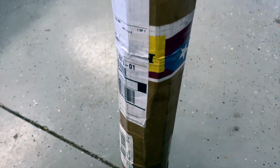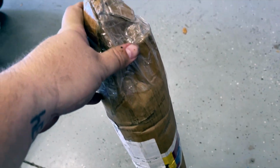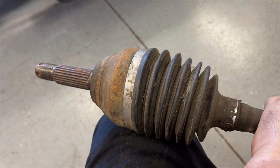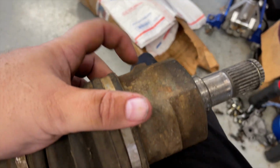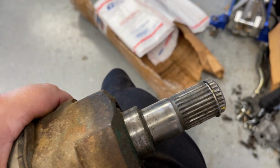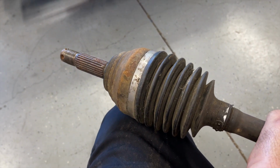This package just came from Miller. Looks and feels like an axle. I'm gonna cut this thing open and see what I got here. We have here what looks like a passenger axle. Looks like it's from an auto because it has the little tabs on here to pry them out with. I just gotta count these splines and I gotta check the length against the 2G axle I have.